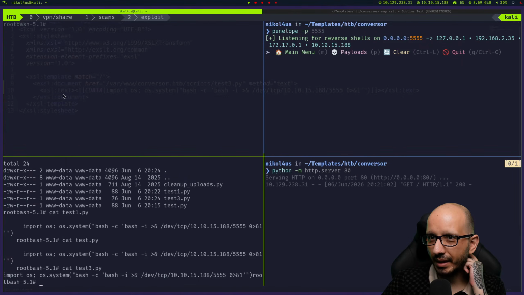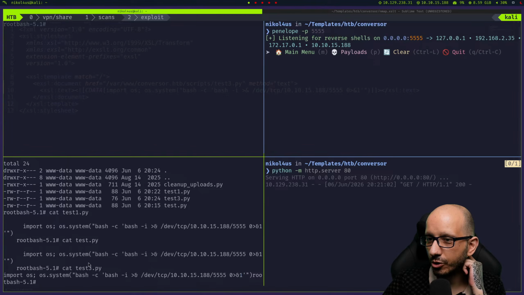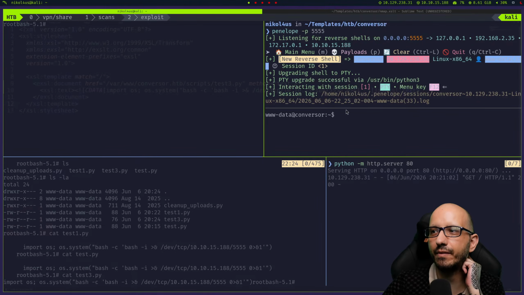Okay, so the text tag, that's why it worked probably. We will see if we receive a reverse shell. So the text tag removes the spaces. As you can see here, here it is a shell, so that's why we have the reverse shell now.